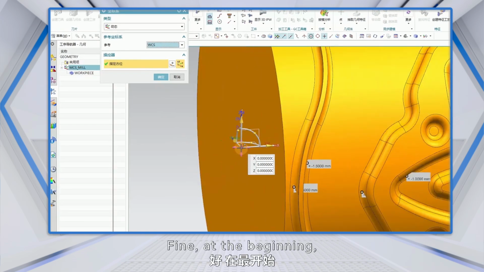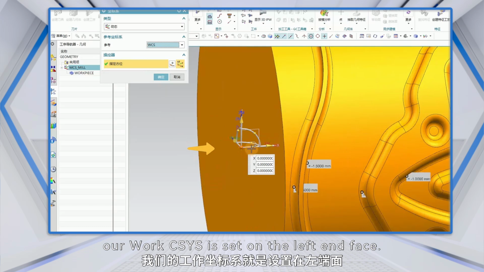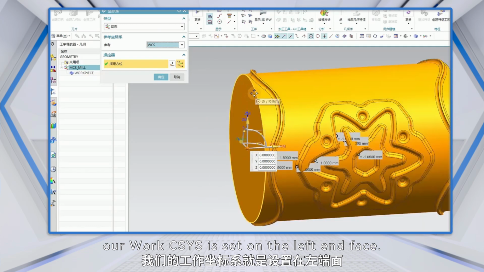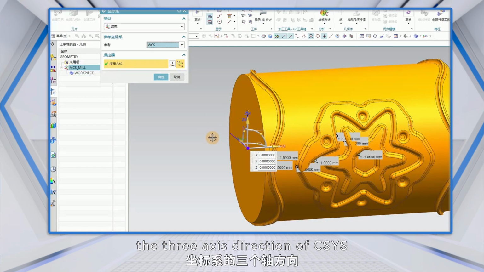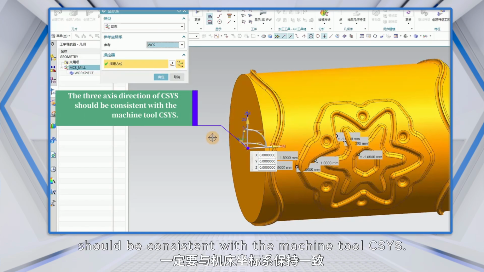Fine, at the beginning, our work CSYS is set on the left end face. At the same time, we must note that the 3-axis direction of the CSYS should be consistent with the machine tool CSYS.